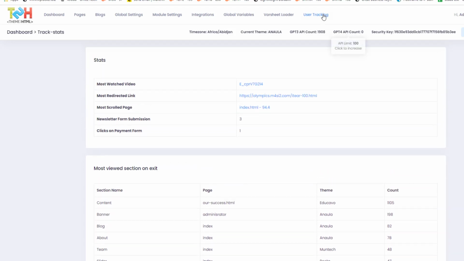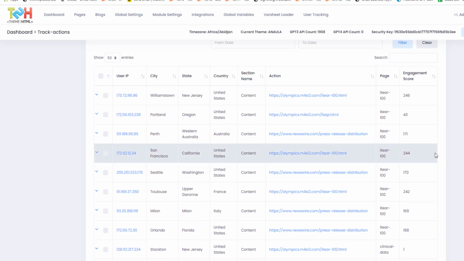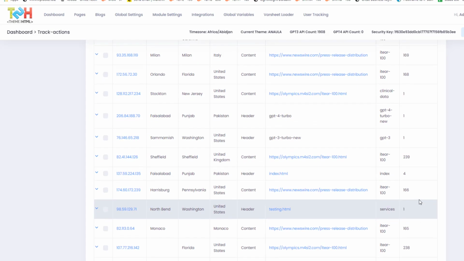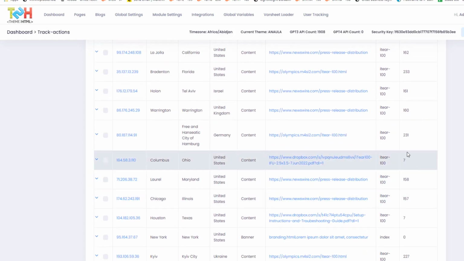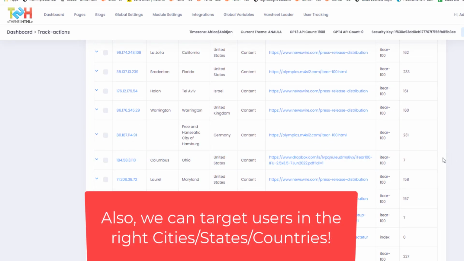Can we set it with goals for engagements? Yes. As we get somebody between an engagement of, say, 1 doesn't mean much, but what happens when they have like a 2, 3, or 4, or even a 7? We can say between an engagement score of 3 and 10, because if it's high like this, well, these are probably the programmers or something. So, we ignore those guys. Maybe they're the guys checking the PPC campaigns or the Facebook campaigns. They're not interested. We don't need to worry about it. But we can say between an engagement score of something natural for how many times they came back to the website, like 3 and 10.